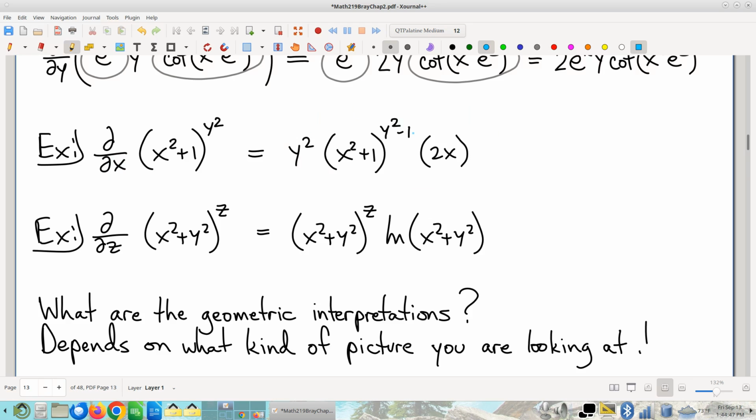Okay. Equivalently convenient. Let's take the z partial of this great big thing. Keeping in mind that means x and y are constants. That means this whole base is a constant. So this is nothing more than constant to the power of z. And again, y'all remember old rules from single variable calculus about how to take the derivative of exponentials. Okay. And again, brush up on those details if you're a little rusty.